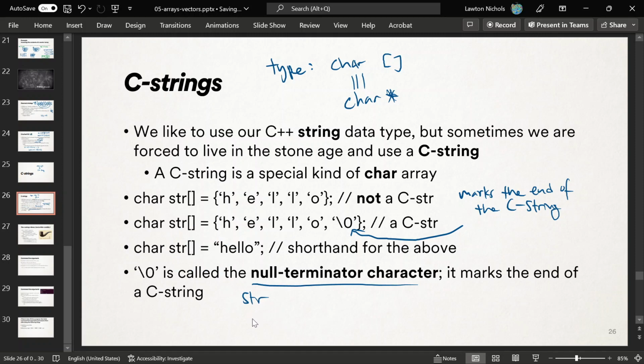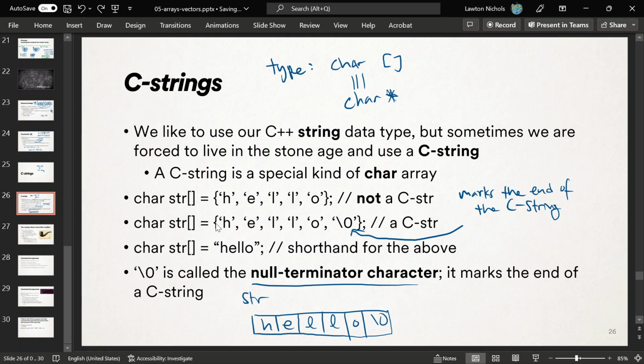Str, it's an array of characters with that special null terminator character at the end. It's got the H, it's got the E, it's got the L, the O, and that null terminator character. So even though when you write it out with this shorthand syntax you see 5 characters that you typed, there's always an extra 6th character at the end.